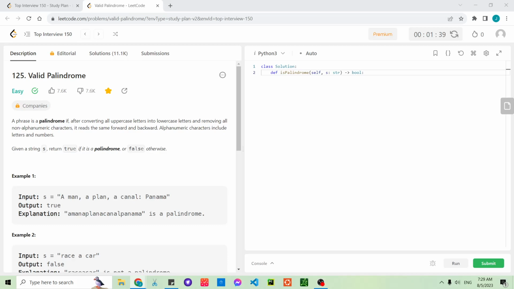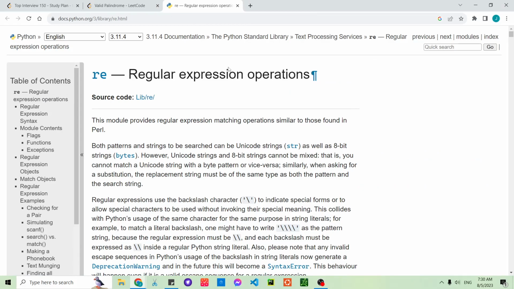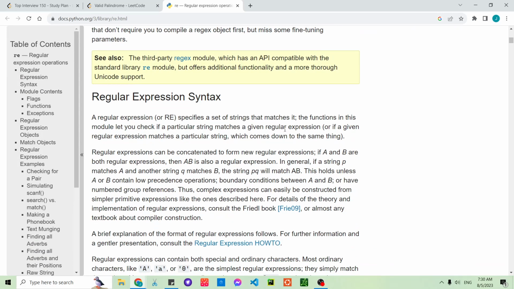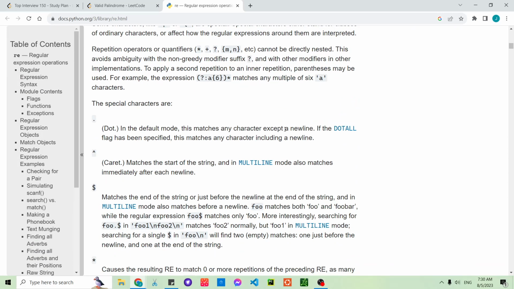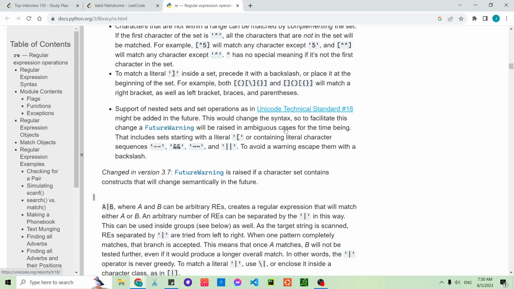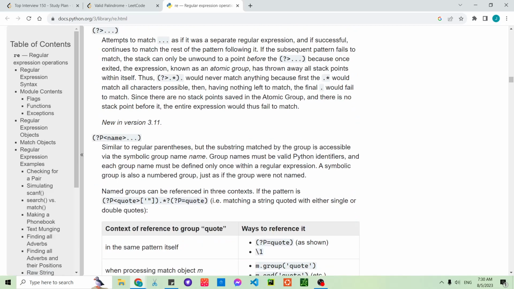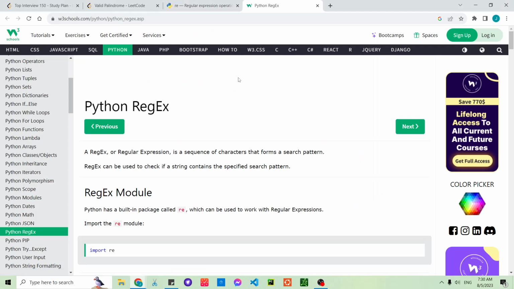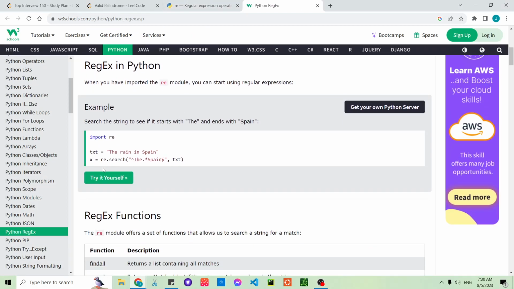Okay. So we want to remove everything except for letters and numbers. Python regular expressions. We need some examples. I don't remember how to write those. Let's try another one.